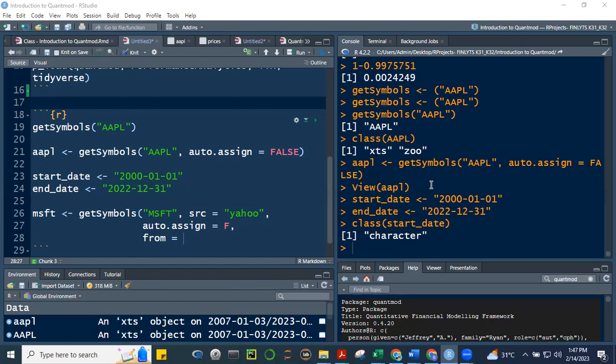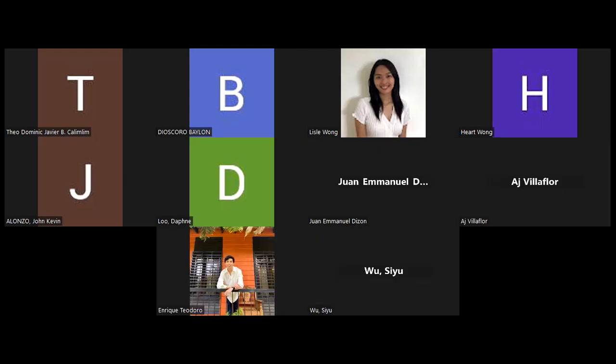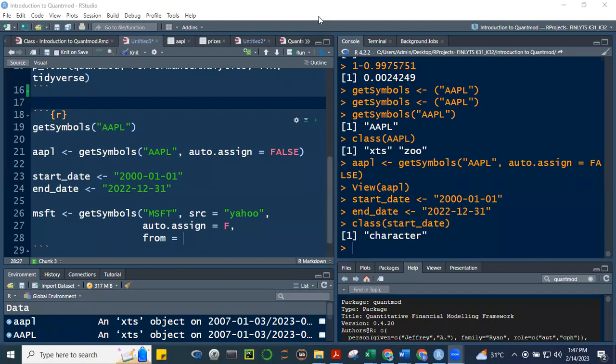So, sige nga, class. Generate nyo si Microsoft. I'll give you 1 minute, please. Okay, pause share ko. Okay, and you should be able to get the stock prices of Microsoft from 2000.